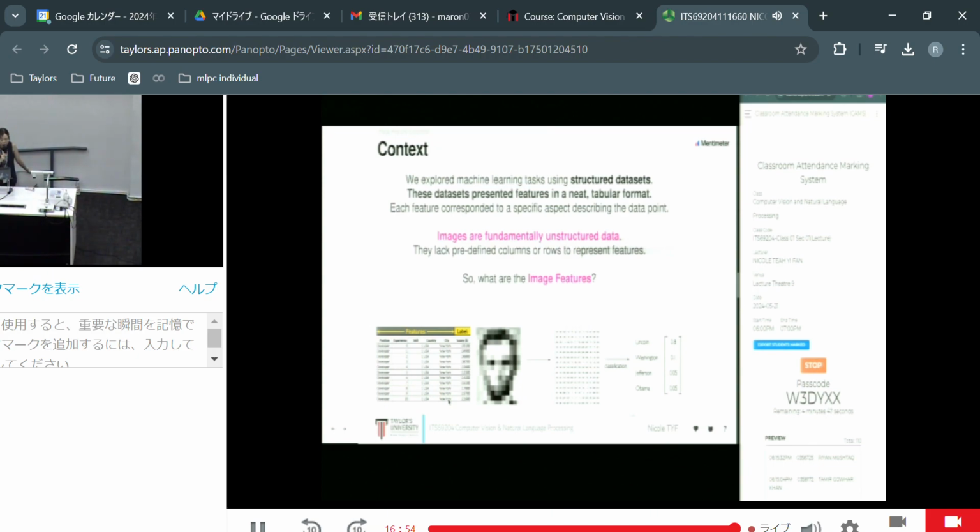So these are pixels. So then, how do we represent an image? In a normal structured data set, we have all the features organized in a table format that comes along with its label. We are trying to use a machine learning algorithm to learn these features and to predict a particular label. So this is a common task.